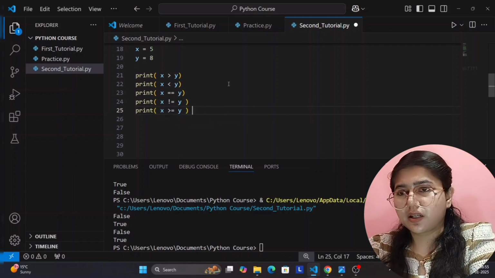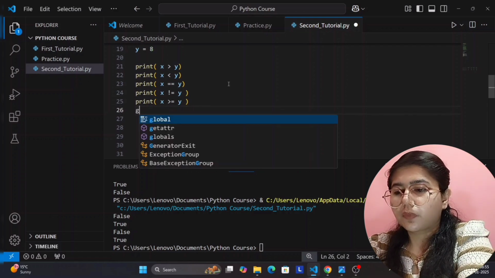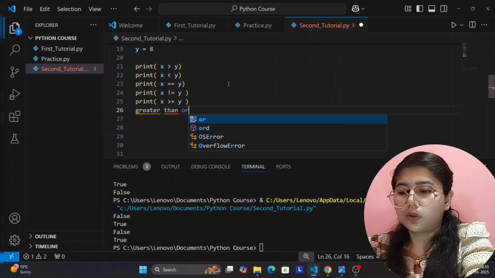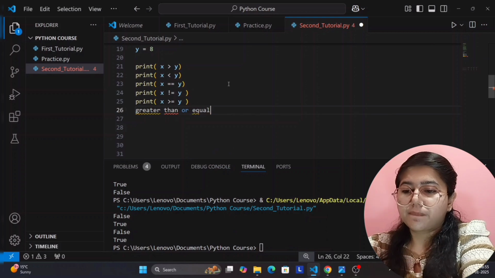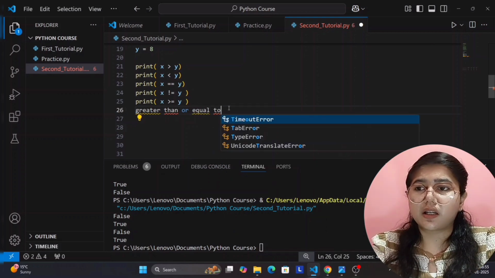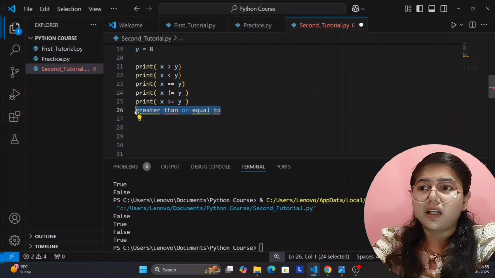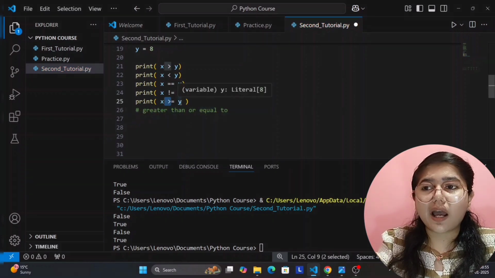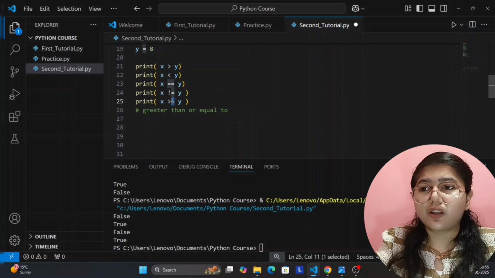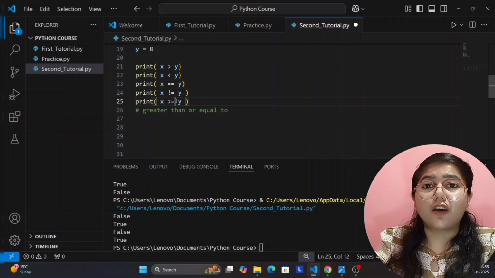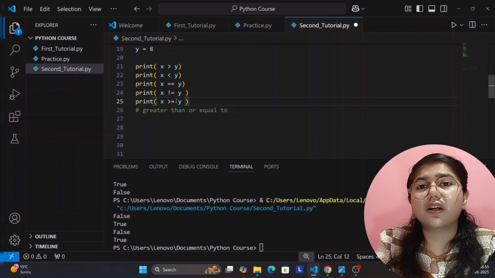I'll write its name also: greater than or equal to. By its name you can understand. It's not saying it should be greater than and equal to. It's saying either greater than or equal to. If either one of the two conditions is true, then it will give a true answer. If both conditions are not true, then only it will give a false answer.